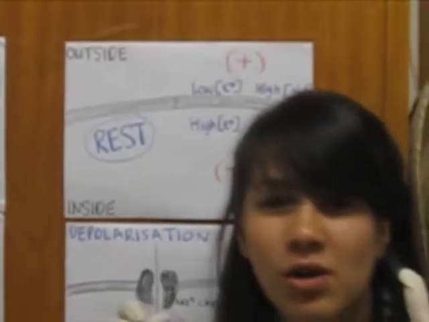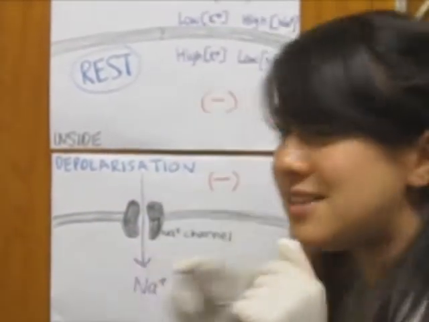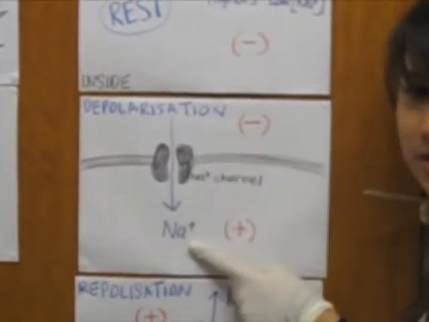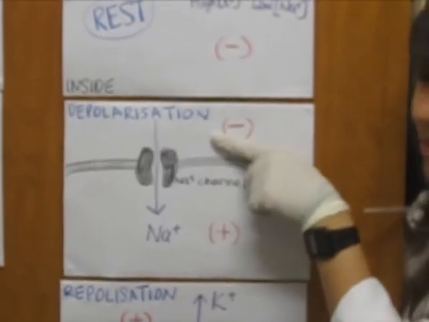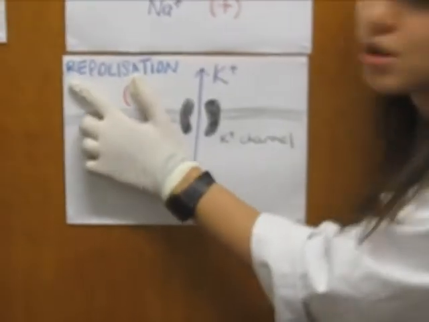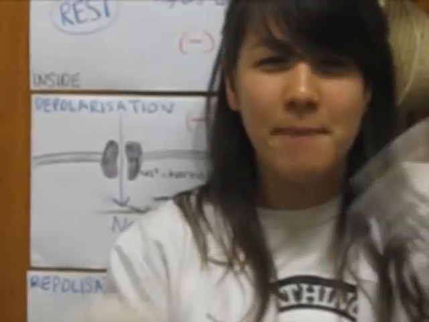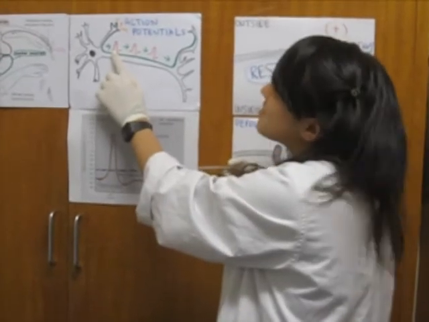Electrical, mechanical, or chemical stimuli change the charge of the neuron at the start. This leads to the opening of sodium channels, allowing sodium ions to flow into the cell, making the cell more positive. This is called depolarization. Then these channels close and potassium channels open up, pumping potassium out of the cell, causing the cell to become more negative, and this is called repolarization. This changes the charge of the membrane region next to it, and so the action potentials are just passed along the neuron.